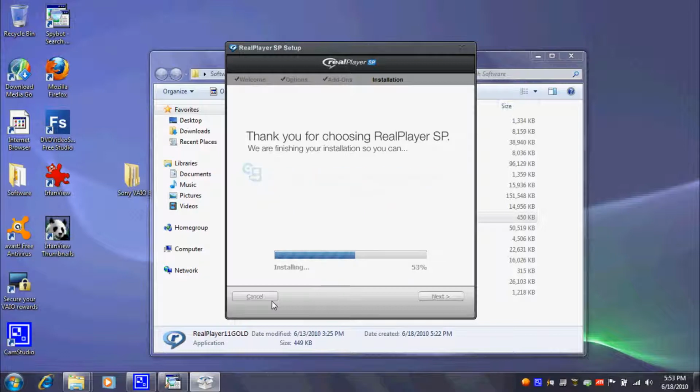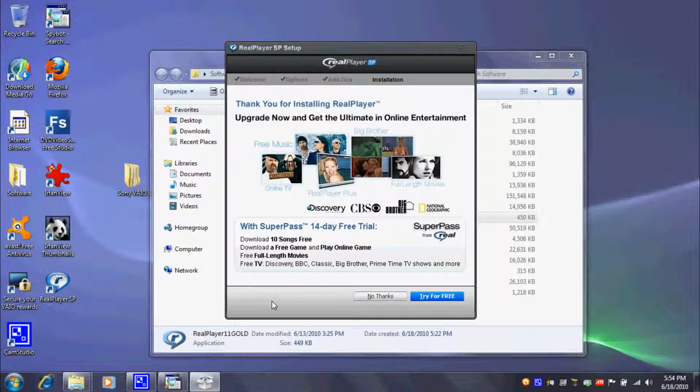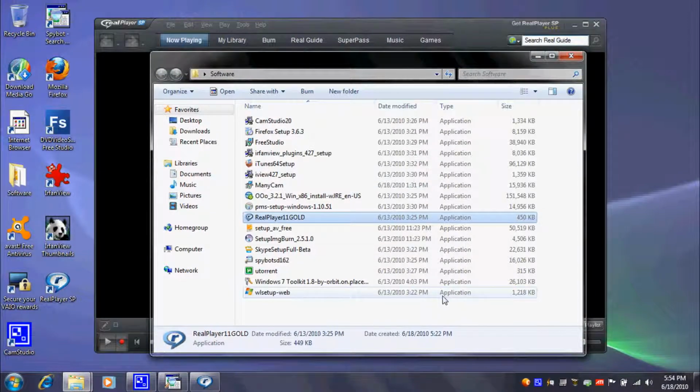So this is actually my media player. The history behind this is that back on my old crappy computer, I used to love Windows Media Player. I used to play it all the time while playing Star Wars Battlefront 2 for the PC. But when I upgraded to 11, the sound quality sounded bad. So I just said, screw it, I'm going to Real Player. At first I went to Real Player 10 because that was what was out at the time. Then I upgraded to 11. I thought this was awesome. It's going to get better. Kind of did a little bit.